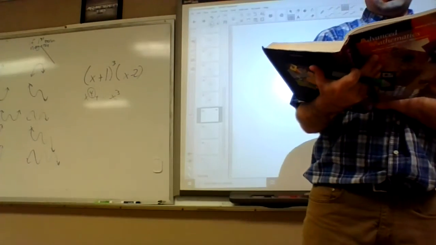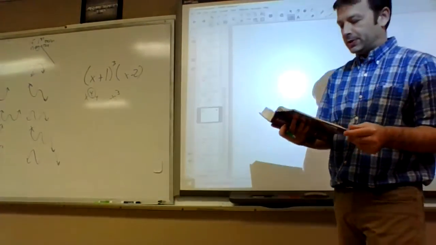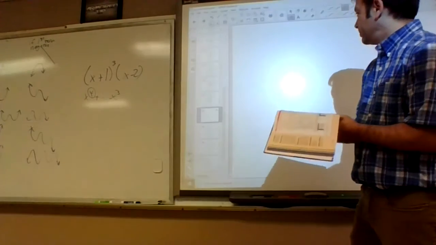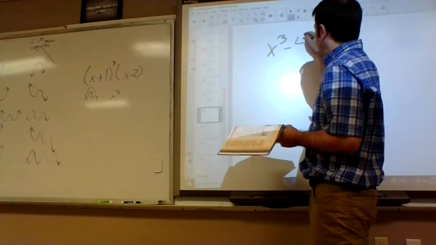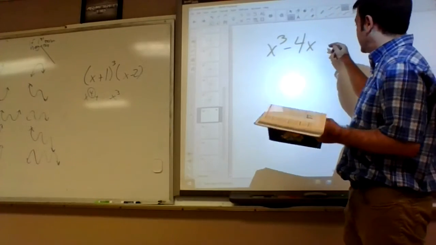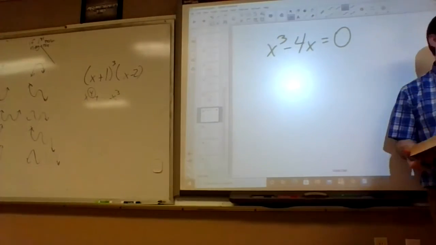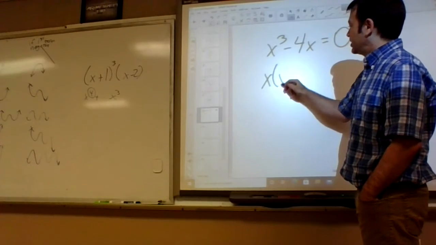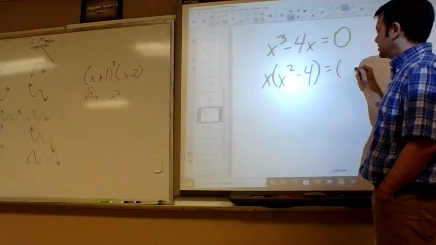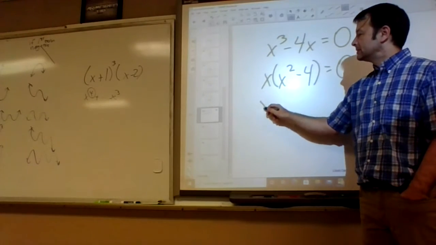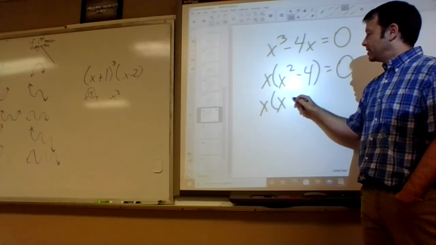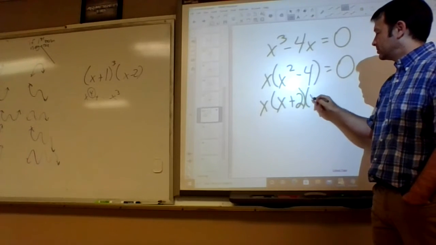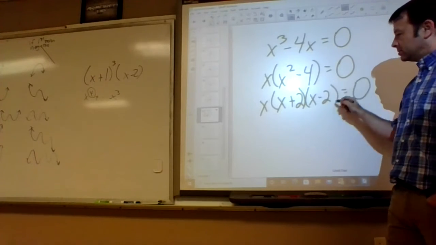Okay, number 13, we have to do it ourselves, so we have to factor. X cubed minus 4x squared. All these other problems, they factored it for us, right? So how can we factor number 13? You can take out an x. Take out an x, and then it's a square minus a square. We get x squared minus 4, so it's x plus 2, x minus 2. Square minus a square, x plus 2, x minus 2. So the roots are 0, negative 2, 2.